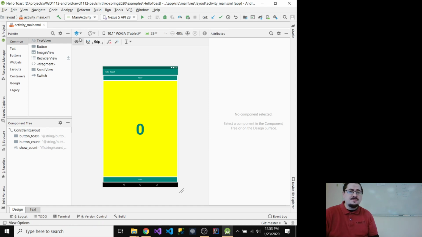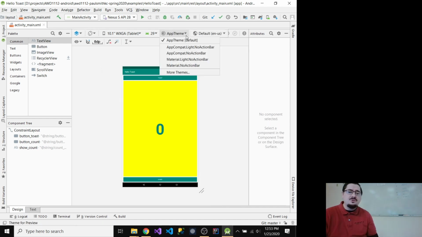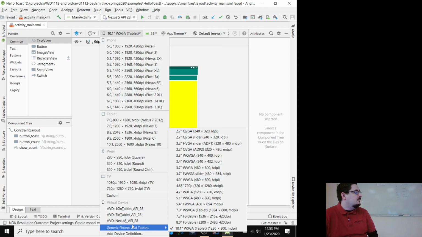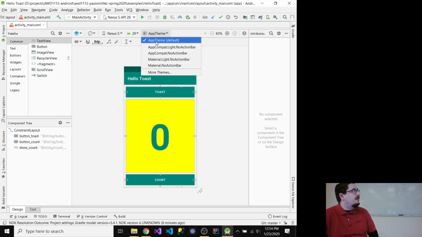Also below here, there's a second kind of toolbar. Okay. Although there should be, there we go. So there's some more options there. So you can also change what theme it looks like. So for instance, what theme it's running on, we go back to a 4-inch device. So right now it's just running on the default theme.